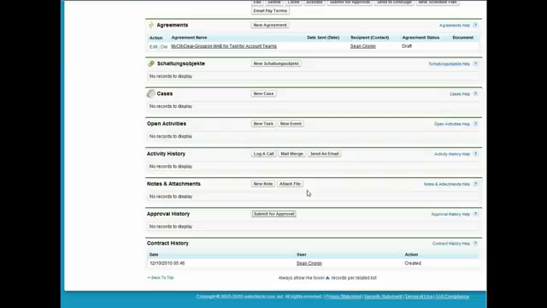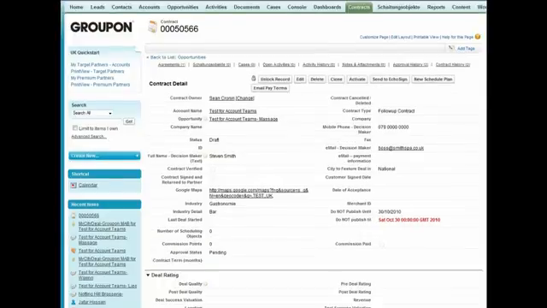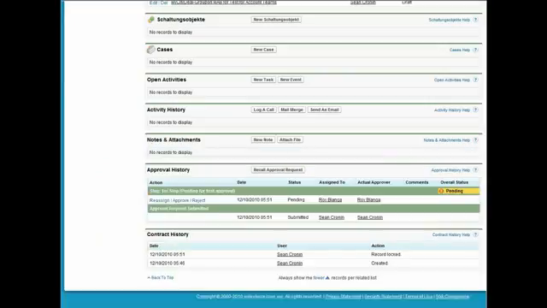And if we submit that, once we've got the signed EchoSign agreement back from the contract, we can then show you down the bottom that it's now been submitted for approval and it's pending, and you can use the bottom approval history here to track the internal approval with city managers and also second level approval above that.